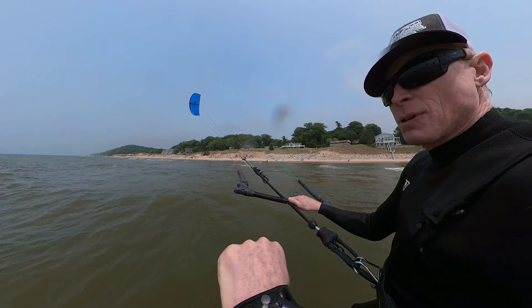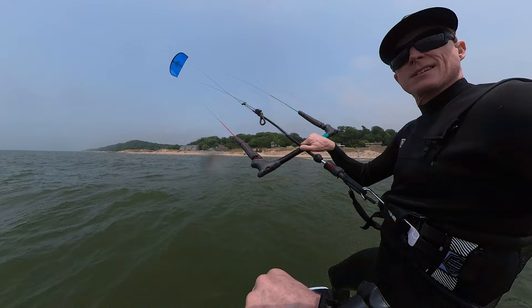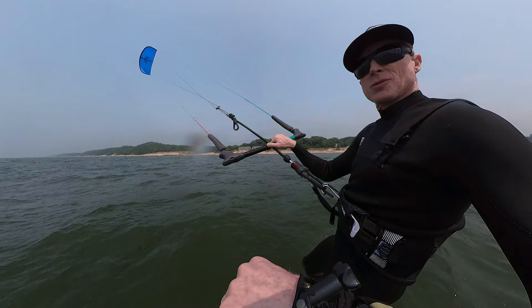So the Code Zero — what have they done different? This is their second version and they've done a few upgrades. I'm part of the wing team here at Mac Kite, but I also kited for years and kite foiled. I hadn't kite foiled in about a year, and I got on this kite at about 9 to 11 knots and was just blown away at the easiness to engage with it. It's blowing probably 10 to 12 knots and I'm on an 8. I weigh 175 pounds.